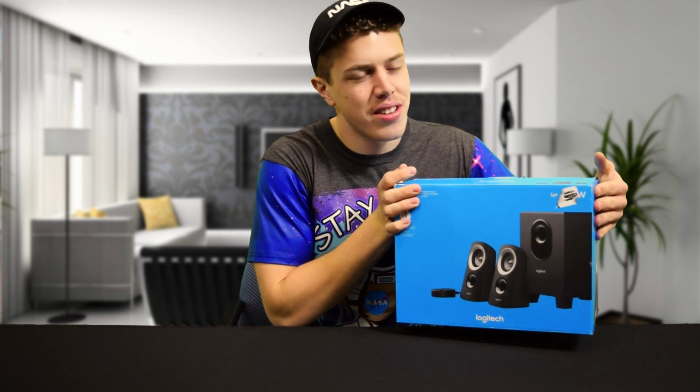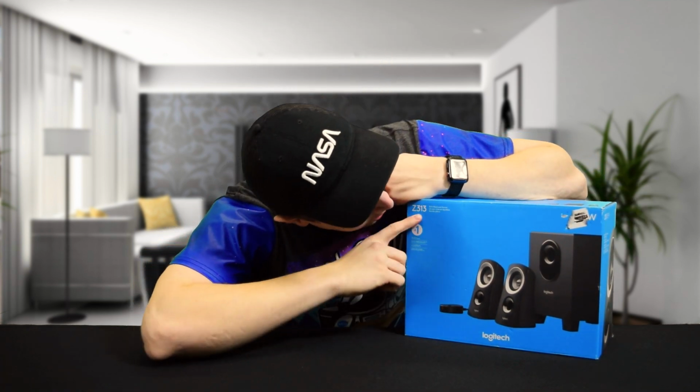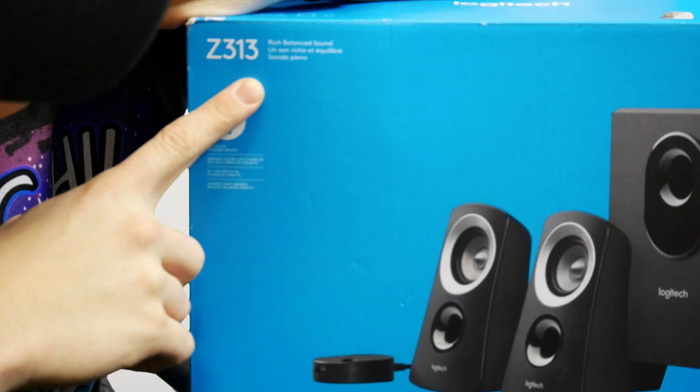Now I must have been a good boy this year because Santa, aka my roommate Elijah, was very, very nice and decided that my computer needed a little spicing up in the peripheral department, needed some eardrum tickling, and that can be done through this nice gift by a loving member of 3411, the Logitech Z313 Rich Balanced Sound Speakers. Let's take a look inside.